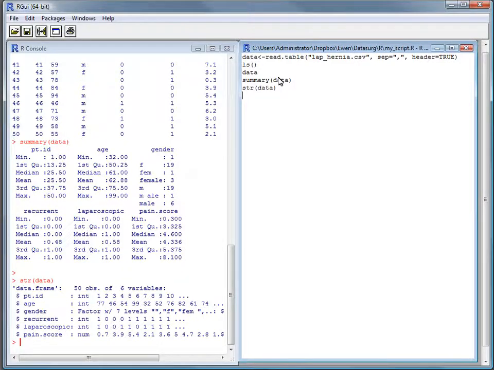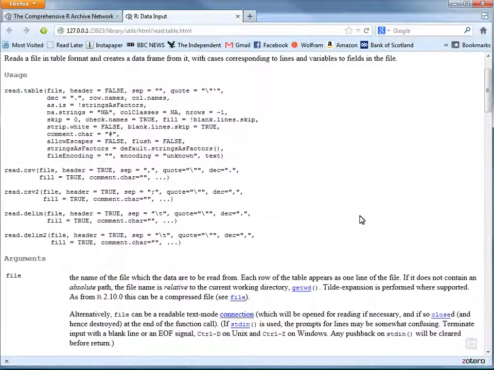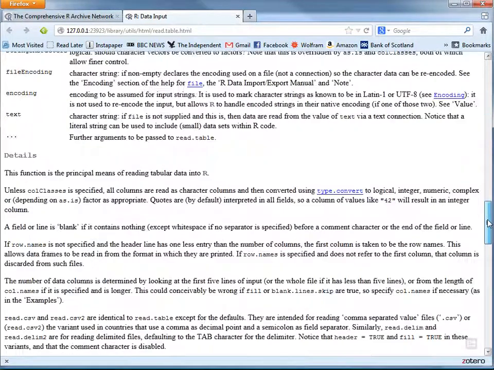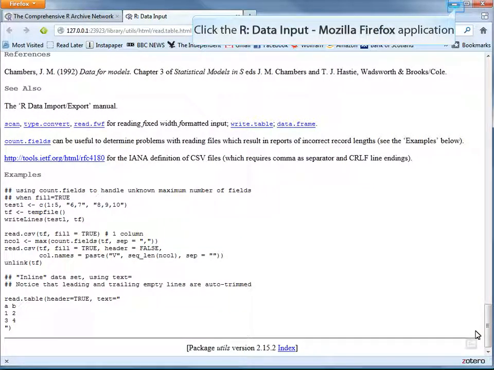There are excellent help files in R. You can access them by typing question mark and the command that you're looking for help on. Let's see what it says for read.table, and it brings up the browser with read.table, which is from utilities, and goes through the syntax. It's quite complicated when you read this at first. The arguments, so how you can specify within the brackets the different aspects of the command, and then at the bottom, often the most useful thing, are a number of examples which show how the command may typically be used.